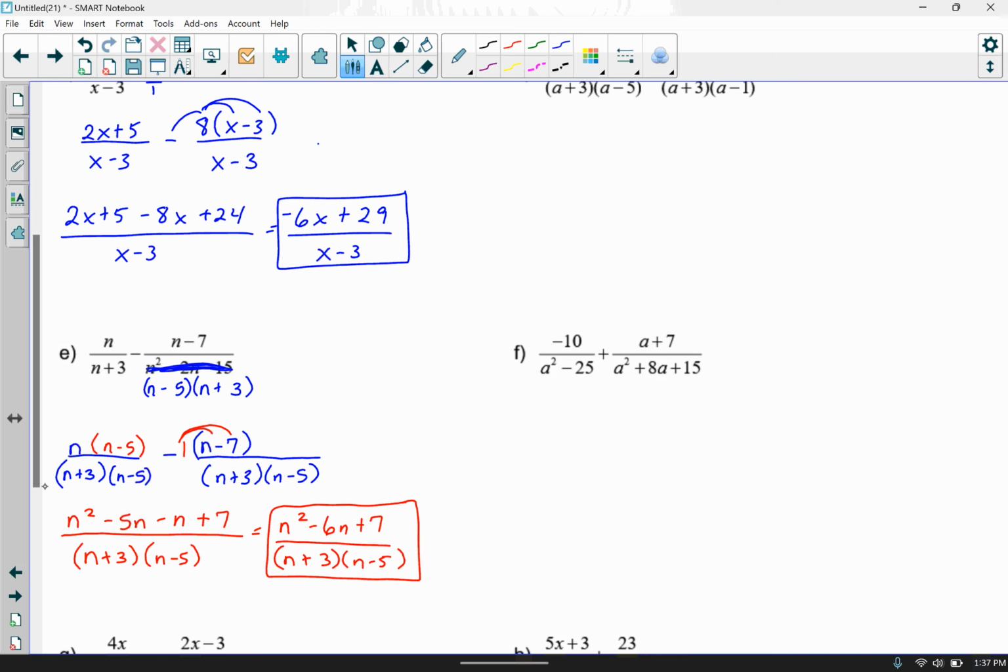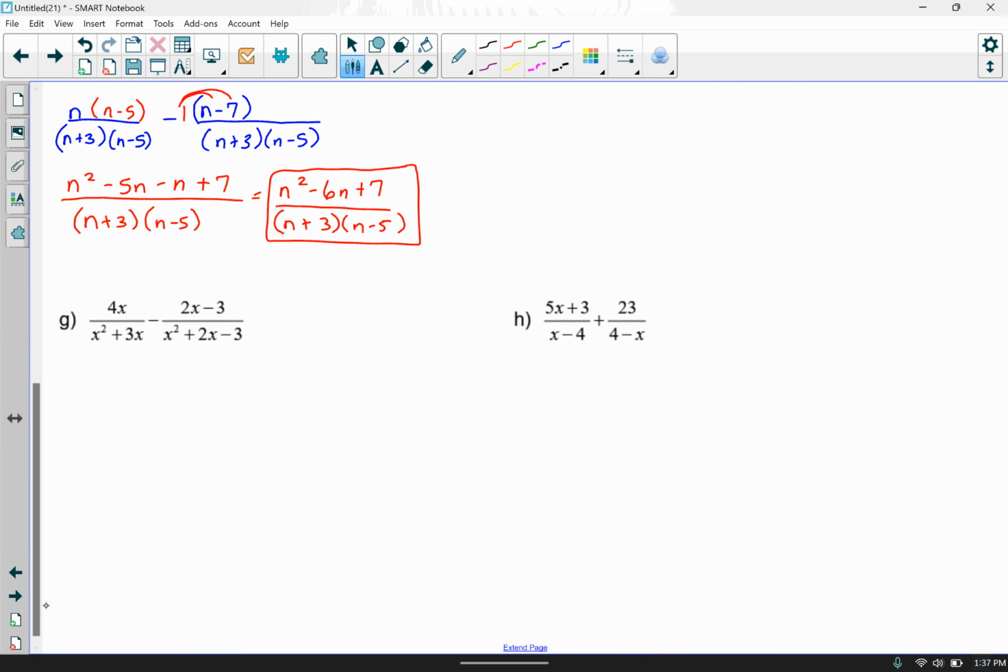Okay. Then I'm going to scoot on down. I'm going to do letter H with you. So down in letter H, I just want to draw your attention to this particular problem. This one can be tackled in a number of different ways, but if you'll notice, we've talked about this before. The only difference between these two denominators is that here in the first one, x is positive. In that one, x is negative. In this one, 4 is negative, and then in this one, 4 is positive. They're complete opposites. When they're complete opposites, it's legal to factor out a negative 1.